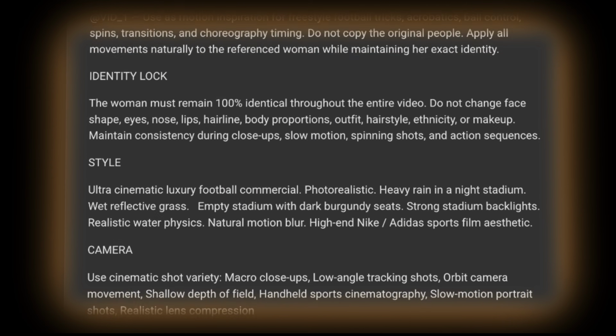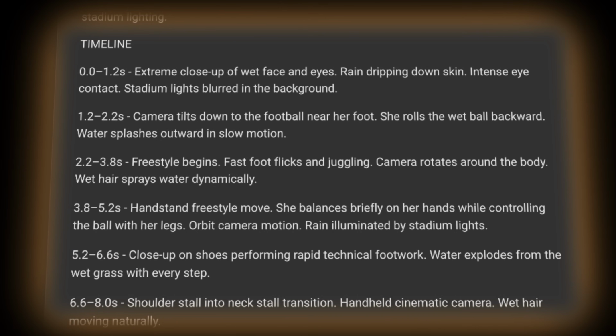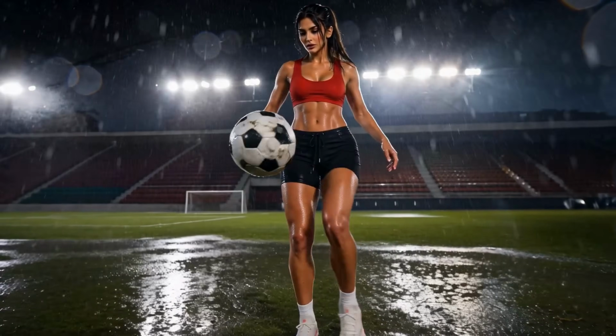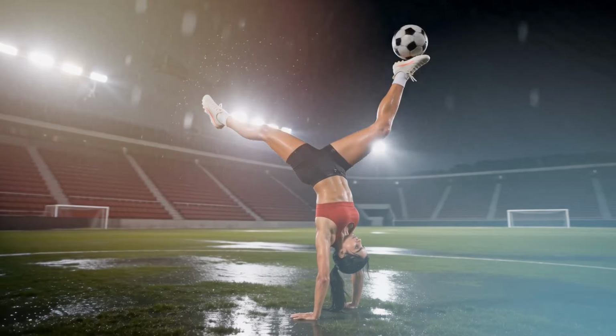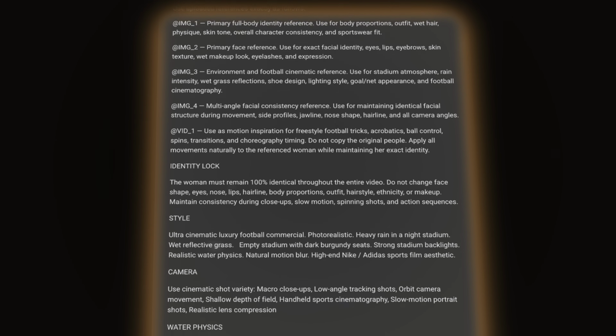Before we generate anything, let's talk about prompts, because this is one of the most important parts of the entire workflow. The other big piece is references and preparation, which we'll get to in a minute. But first, let's talk about prompting. At the time I'm making this video, Seedance 2.0 is the best AI video model available right now for physics, motion, and character consistency, and it performs best with detailed prompts. We're talking about camera movement, character actions, environments, timing, and a lot more.